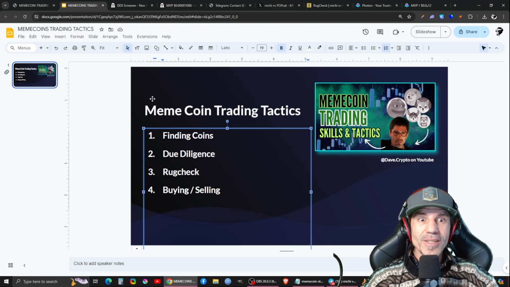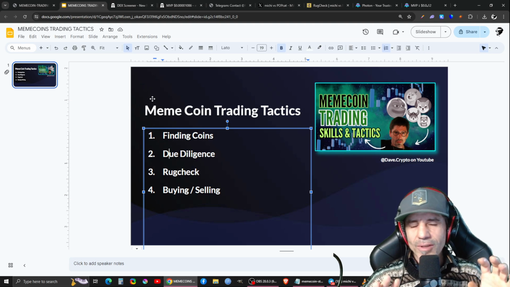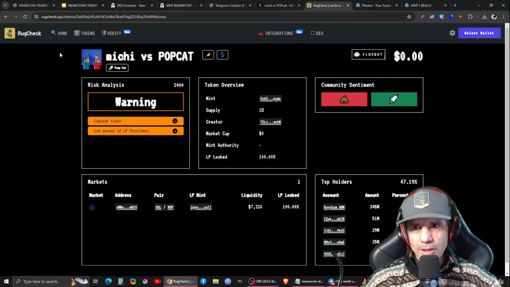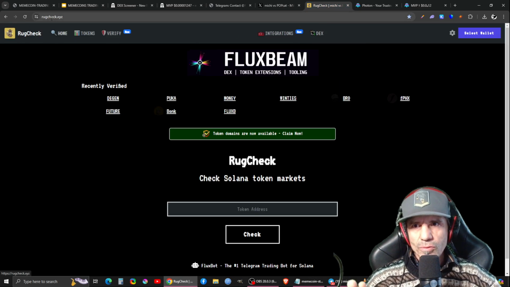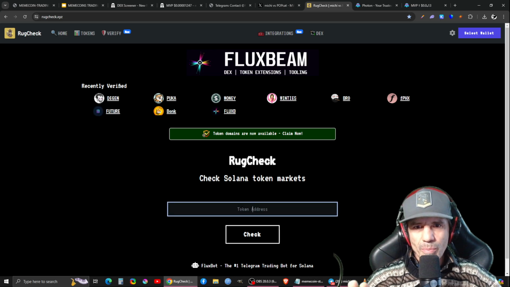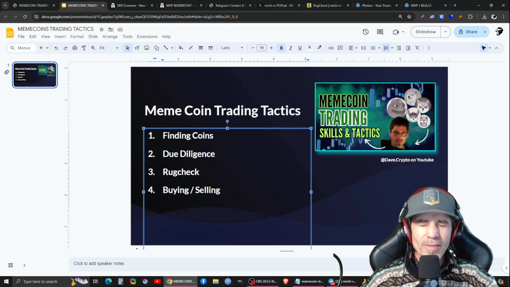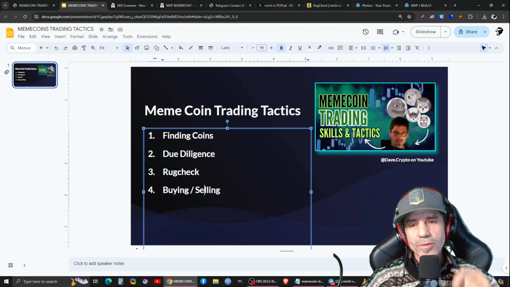Sometimes even if I see that it's a pump fun coin, I will do that because I'm thinking, well, maybe they could create a vanity address. Who knows what kind of hacks they can do. But if you don't see that pump, you definitely want to do this rug check. So it's rugcheck.xyz. Paste the token address in there. And then buying and selling, again, you want to get that security tab against MEV bots. The MEV bot protection enabled in Photon, assuming you're using Photon.